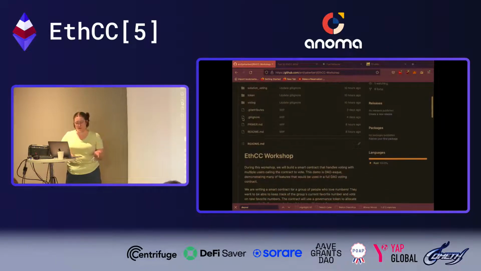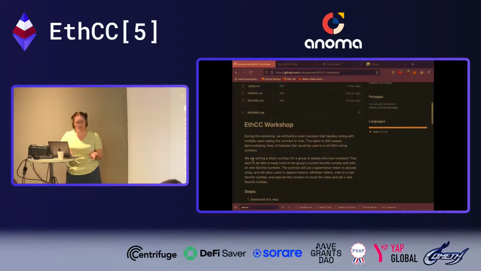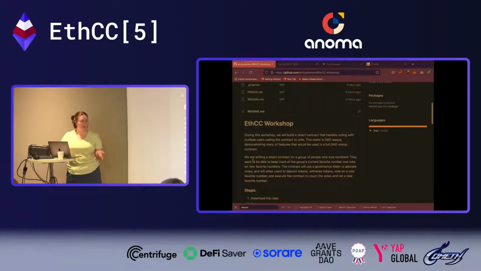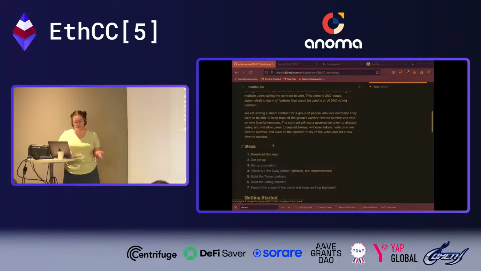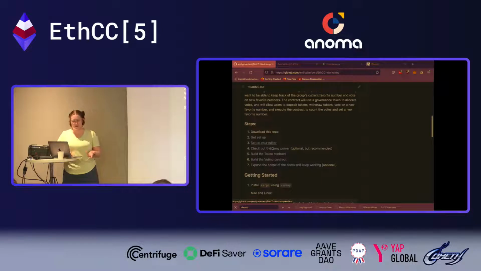So to start off with, it has this cool README with a description about what we're doing. We're building this voting contract that allows us to vote on our favorite number. It has some steps about how we can get started, getting set up, setting up our editor, the two contracts that we're writing, that token contract, that voting contract, and then some ideas for how you can work on this contract going forward and expand it.